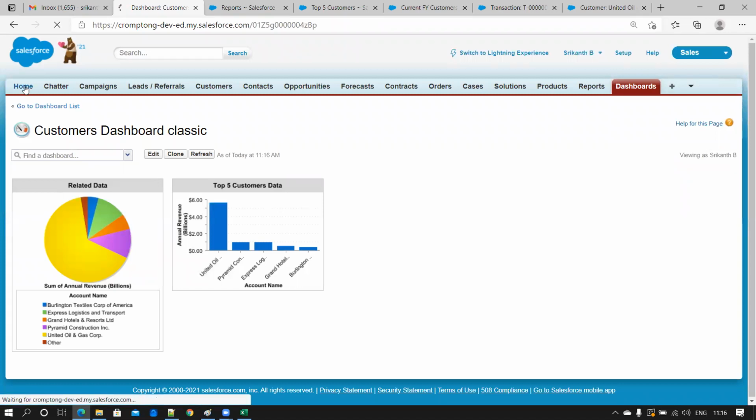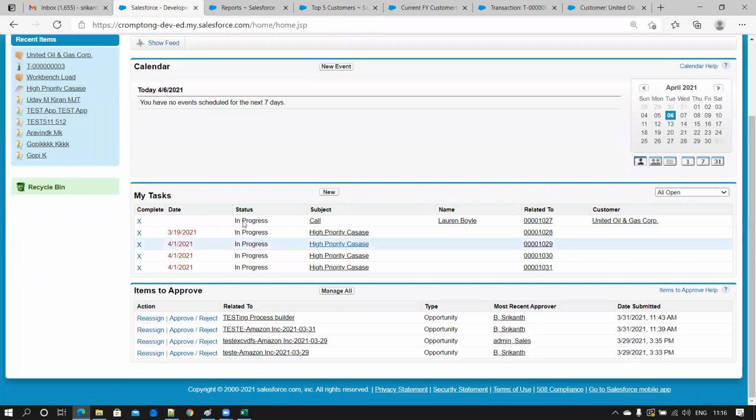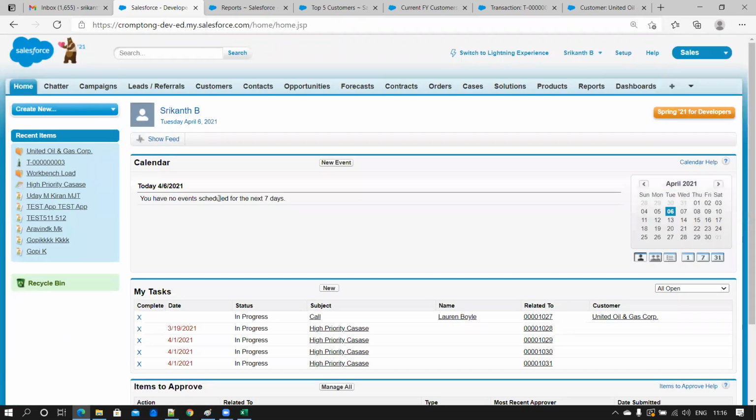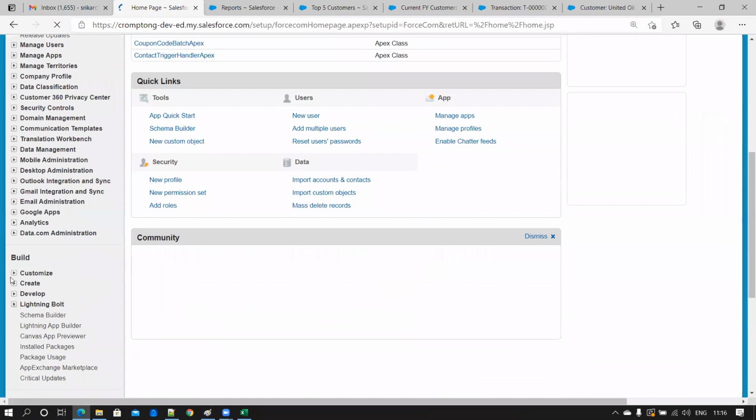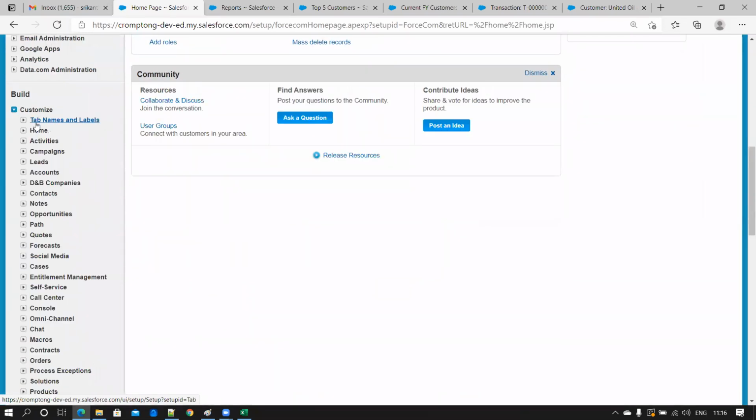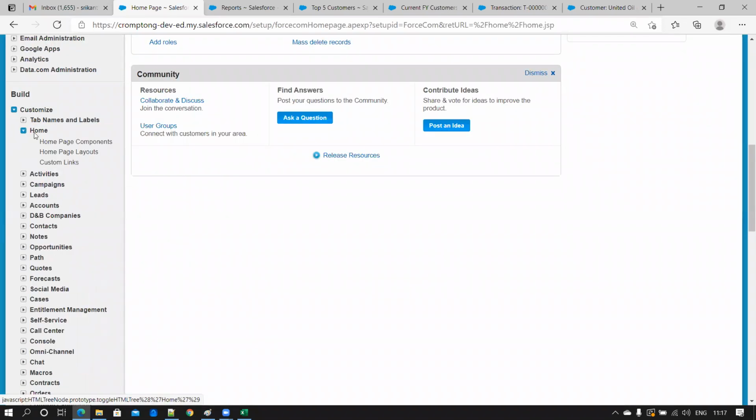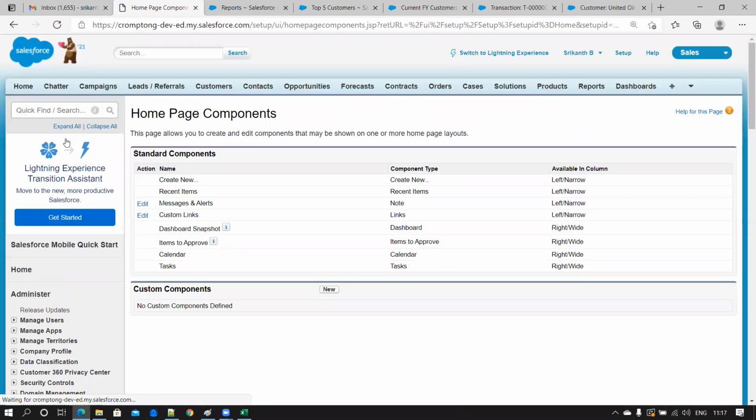We can represent the dashboards on the home screen as well. How? Come here, click on setup, scroll down. Here you have an option called home and home page components. Here we already have a dashboard setting available for you.